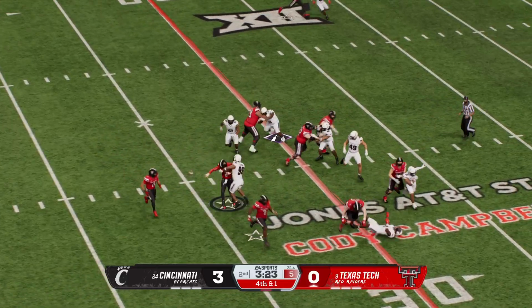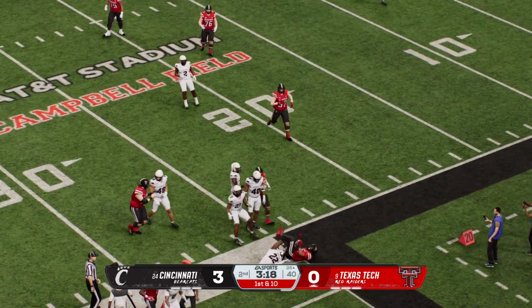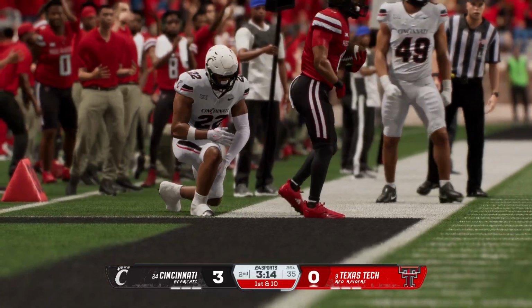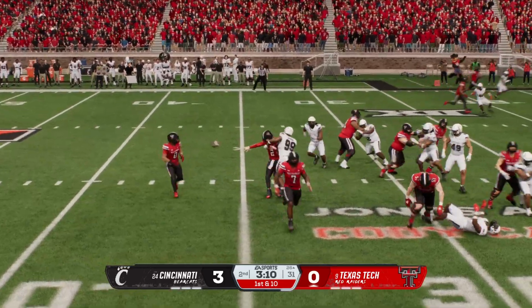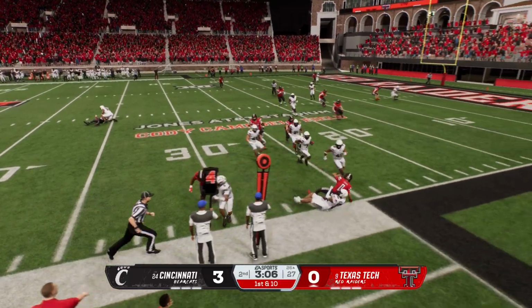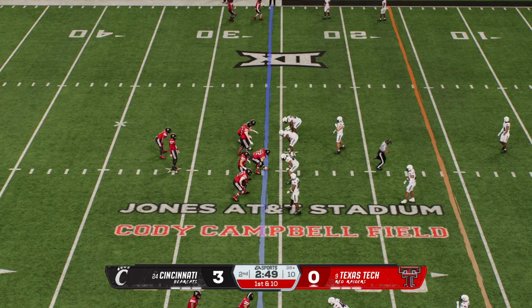Here's the option play. Pitch play to the back. And they bring him down, but not before he picks up the first. Good execution on the option. Well, it wasn't necessarily pretty or a game changer, but those option plays are sometimes best used to just get enough to just get a first down. I think that was the thinking on this last play. The defense has to be more aware in these kind of situations.